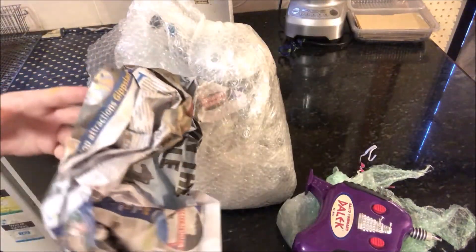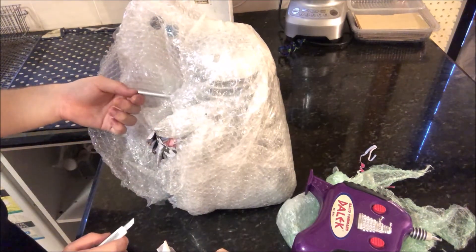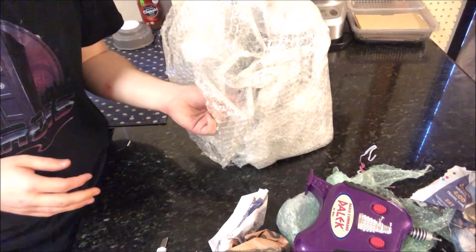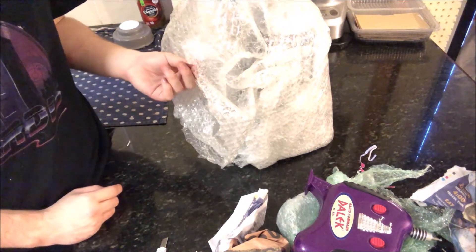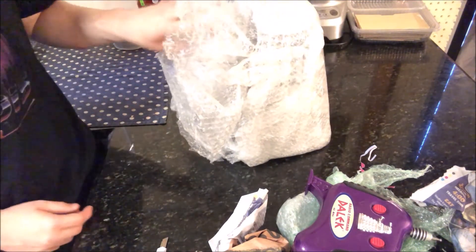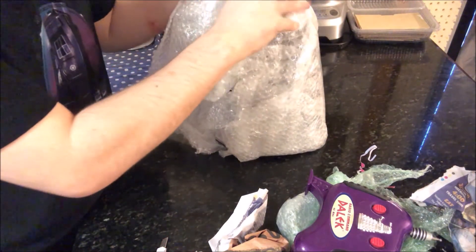Some of it broke — oh wait, I remember now: this didn't come with the plunger that Daleks have. It was already like that when I got it. I'm thinking I could make my own at the right scale and size, or I could order one, but those are really expensive. I'll do an update video at some point in the future.